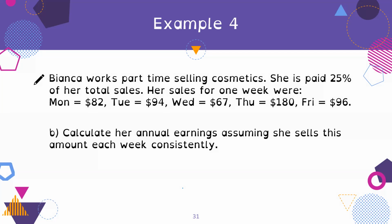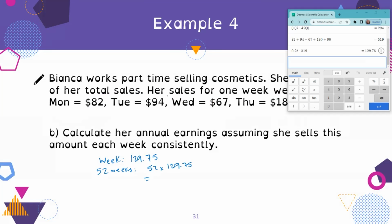So if we imagine that for every week, she makes $129.75. Is that what it was? Let me just quickly check. Yes. Then if she sells this for 52 weeks in a year, so we do 52 times 129.75. Now, because it didn't tell us otherwise, it just says assume this amount each week consistently. So we're assuming for every single week in a year.